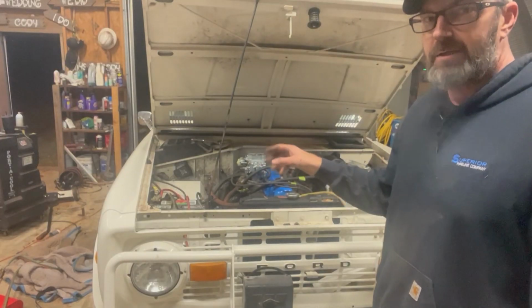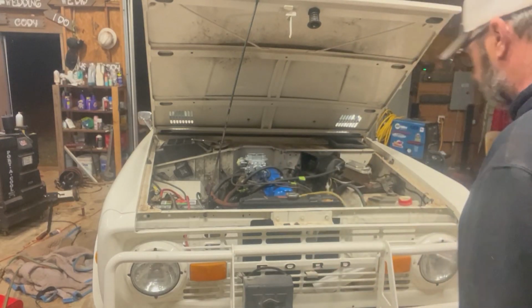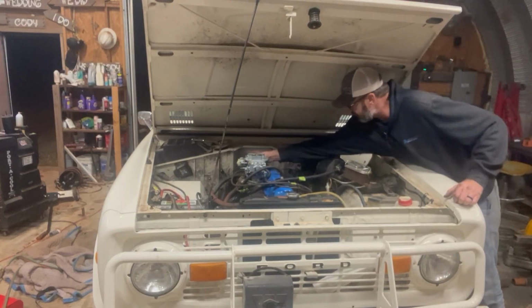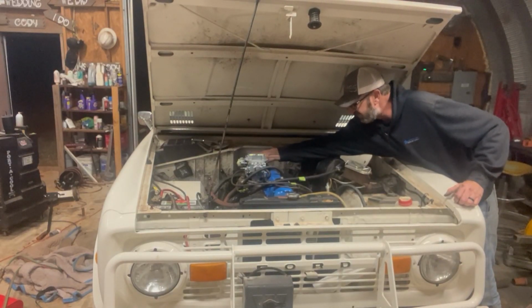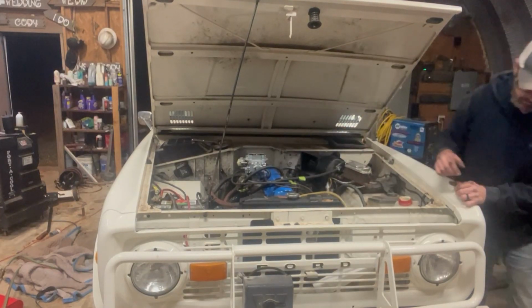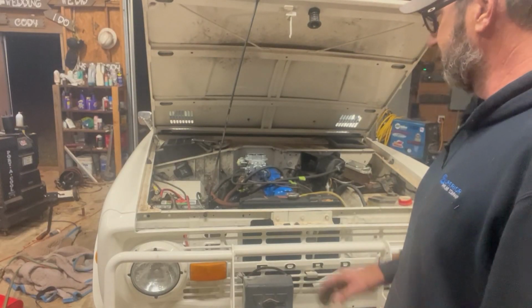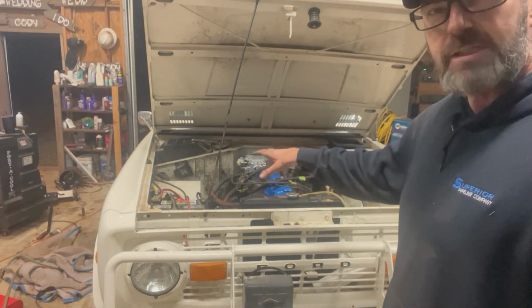Header flanges are bad. I probably tore them up installing it, but it's in there. Sounds pretty good though. It sounds great.